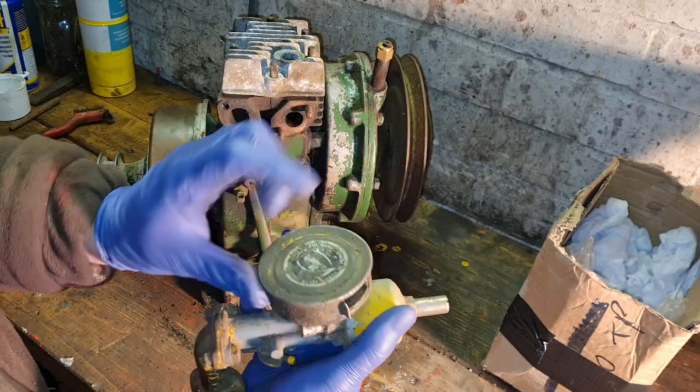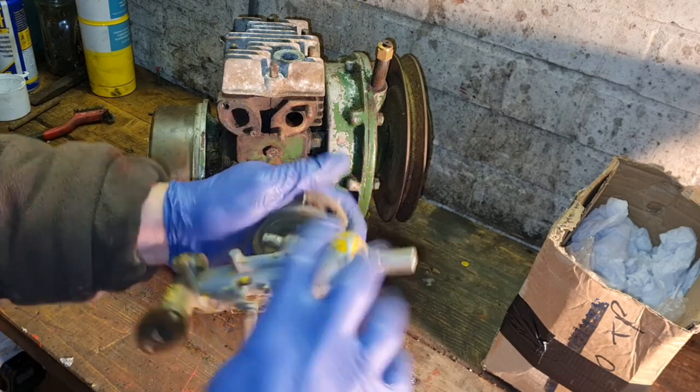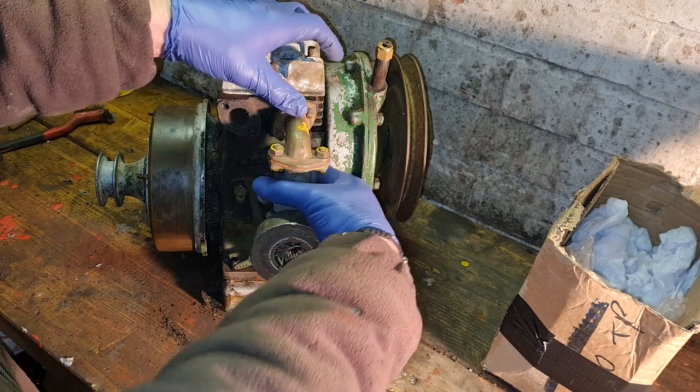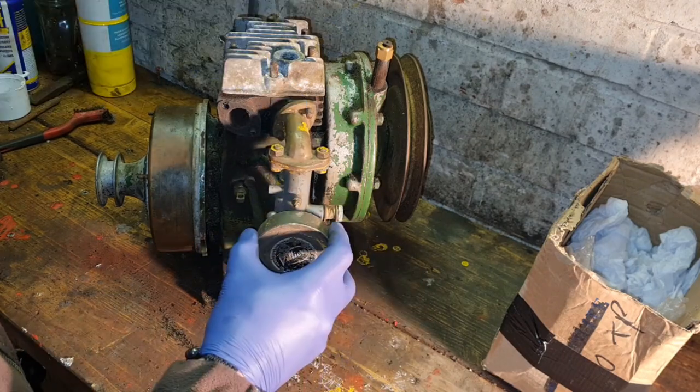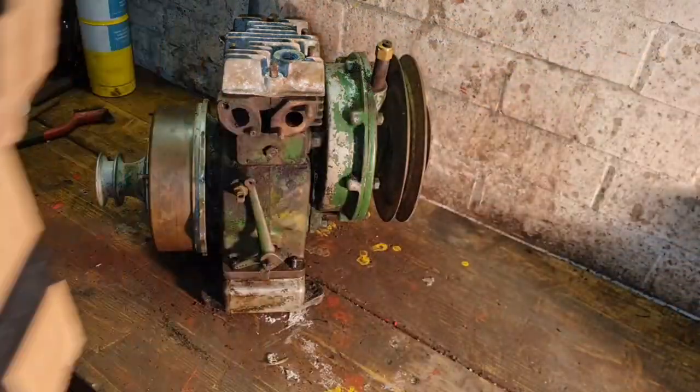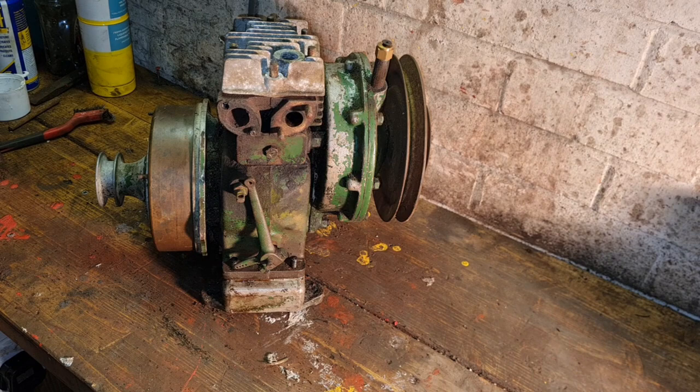Oh, that choker seized. We're going to do some freeing off, some cleaning, some reassembling. He will go on there, connect up to there. We should do some running, but we'll see, won't we? Anyhow, we'll leave that carb in there for a minute because we're nowhere near ready for that.